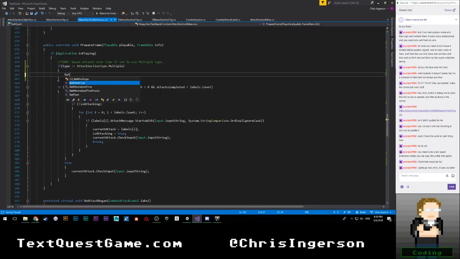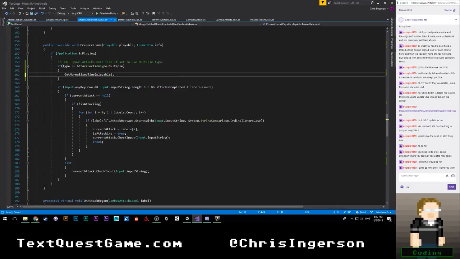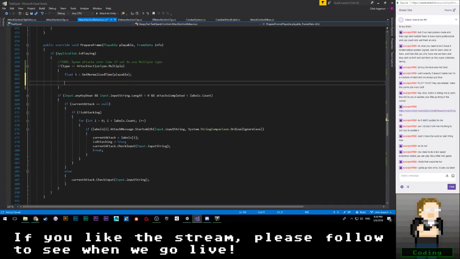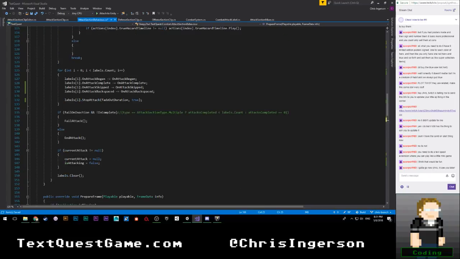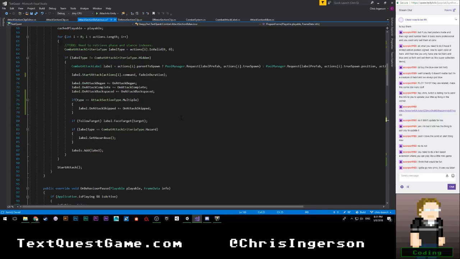Jeez, hold on. Playable. Ridiculous. Float t is equal to this. And then we're going to have to say if attack curve dot evaluate at t, what does that give me? It gives me a float. Is greater than 1f, then I need to spawn an attack. Oh, jeez.